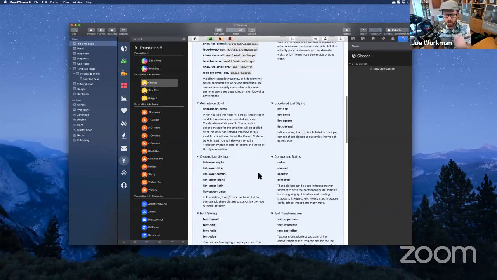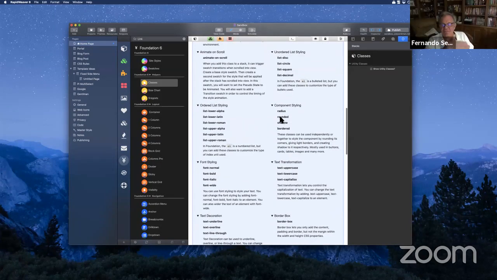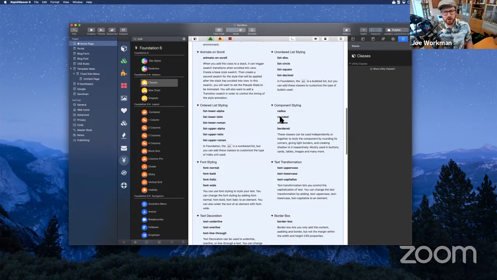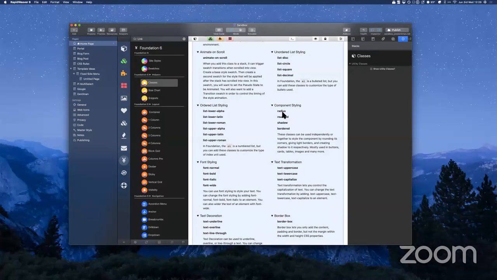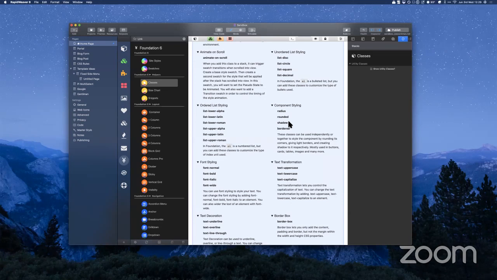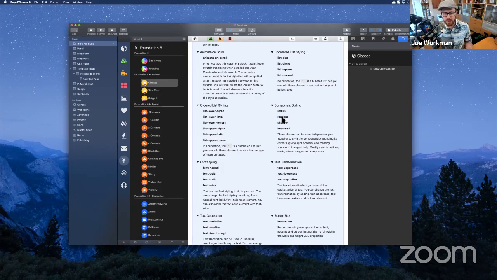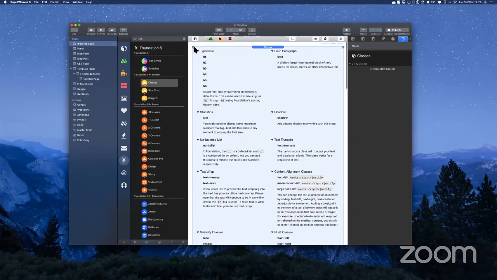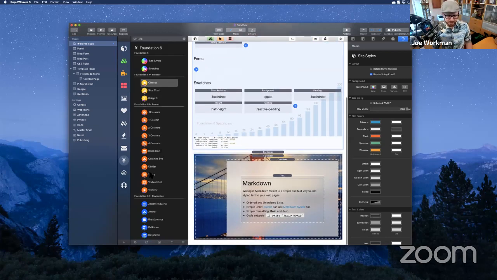There are some generic ones as well, and they're not all possible. Actually, rounded isn't in here. Oh no, it is rounded. It is, but there are no examples. That's because these are classes that you can add to anything to apply that particular style. Like if you want a shadow on something, just add the shadow class, and it'll add a shadow to it. You can't customize that shadow, but at least it adds a pretty decent drop shadow for you. Same thing for rounded. What that does is add round corners to anything. Actually, there are two: radius and rounded. They're different. Let me show you what the difference is really quick.